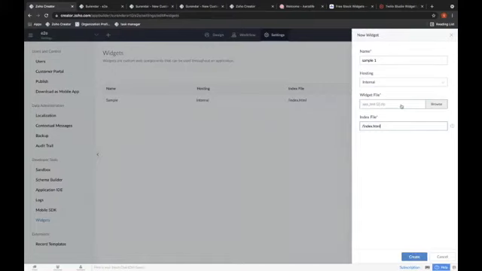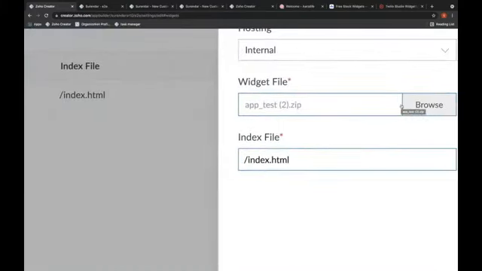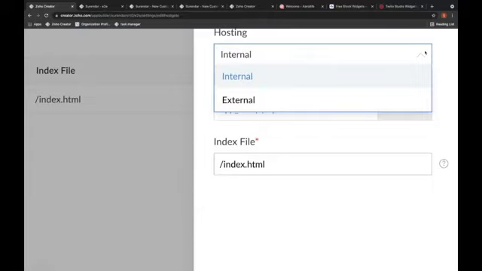So while we are talking about the JS widget, there are two kinds of hosting. One is internal hosting and another one is external hosting. So coming to internal hosting, we are building the application, we are completing it, and we are just hosting that in Zoho Creator server. So the entire system is availed in Zoho Creator. So that is internal hosting.